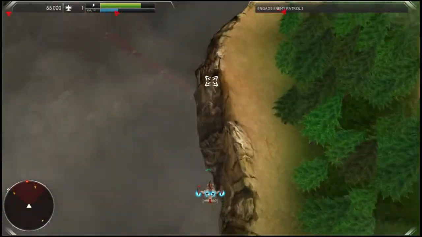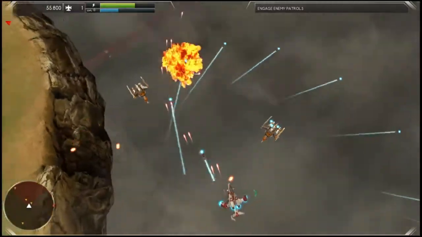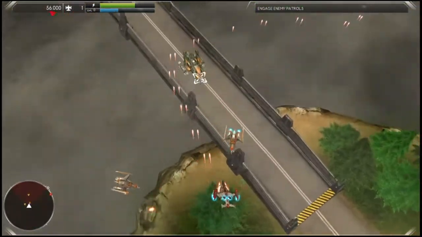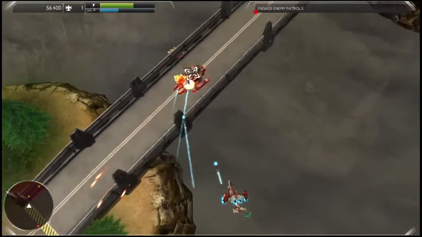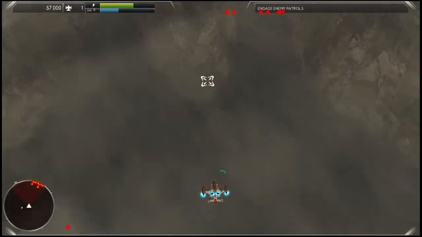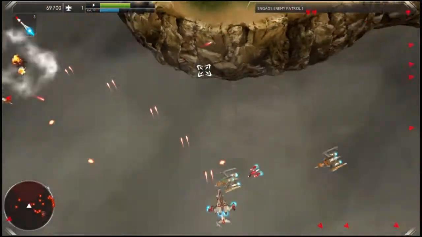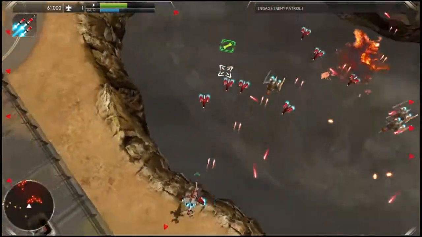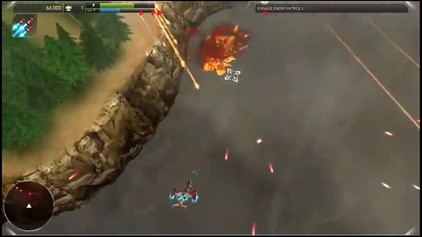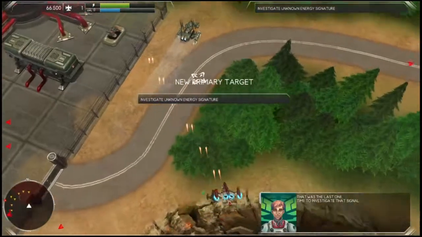So we have another objective to check out. It does look like I have been gaining some experience while I've been flying around destroying the enemies. The blue experience bar has actually been going up, even though it doesn't look like it, so maybe you just gain experience at a slower clip than I was expecting. Wow. I think I might be trying to charge through these enemies a little bit too recklessly. Or once again, like I said, maybe I'm not using the special weapons enough.